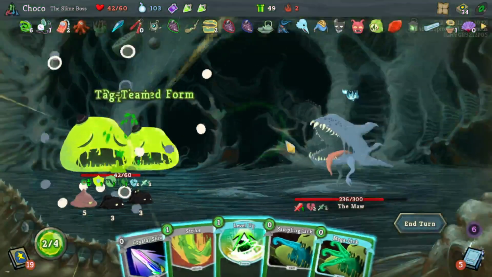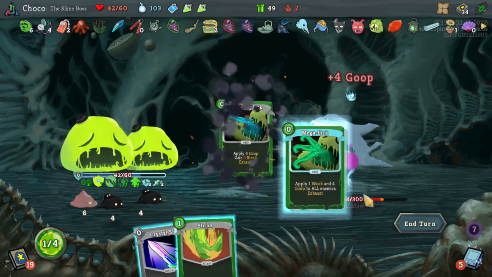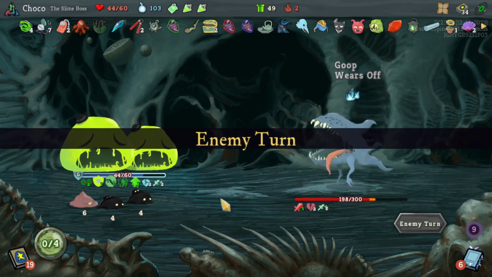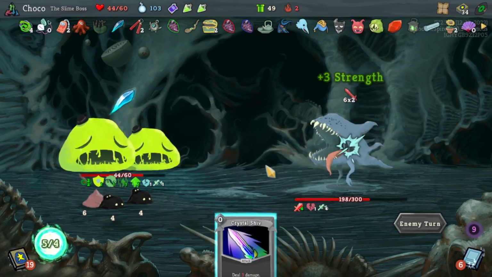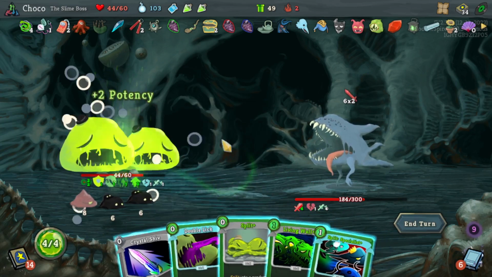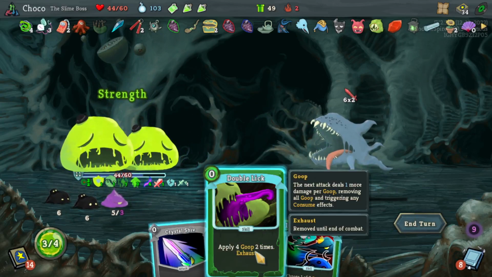Alright, this is great though. This is great too. Oh, I should have done the double weak. Not that it matters too much. Getting that heal. Let's just use the split, see if I can get something more usable.